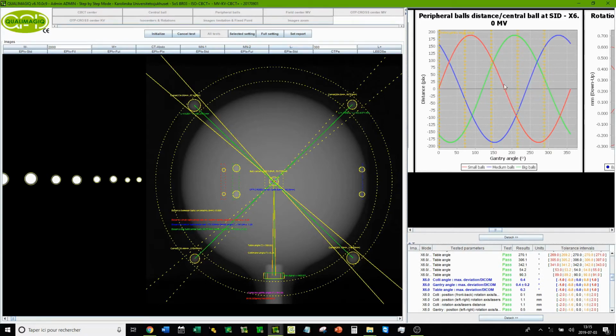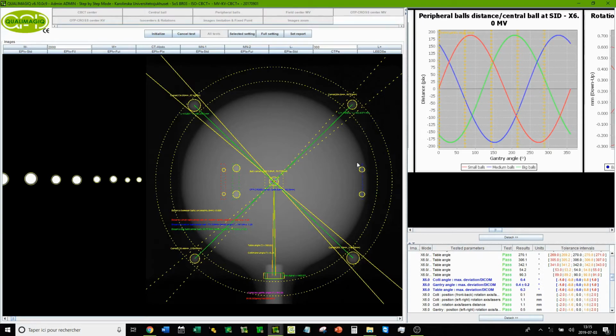We observe that the distance varies a lot when the gantry rotates. However, the distance is very short, so it is not very precise. So at 4 times, the curve of a given pair of balls, for instance the red pair, is precise and sensitive. They correspond to the intermediate angles, 45 degrees here, here and here. You would be very disappointed if you could obtain correct gantry angle measurements for only 4 rotations.